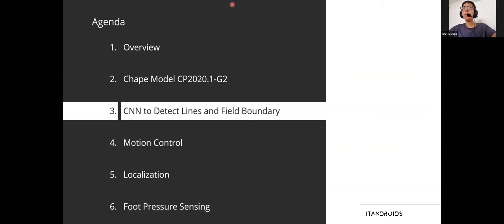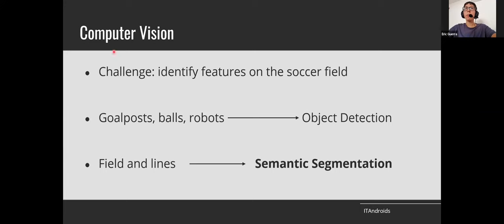Now talking a little bit more about the vision. We have the challenge of identifying the features on the soccer field and the soccer field itself. We do this with two approaches. A more modern, state-of-the-art technique uses convolutional neural networks, CNNs, to detect the goal posts and balls. We also had some research on detecting robots, like at LARC 2020. And right now we are working on a neural network that can also detect intersections, like T intersections and L intersections. But we also have a classic approach that is based on segmentation, and we use it to detect the field by a convex hull on the green blobs and the lines through Hough transform.